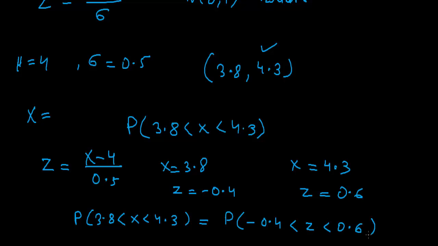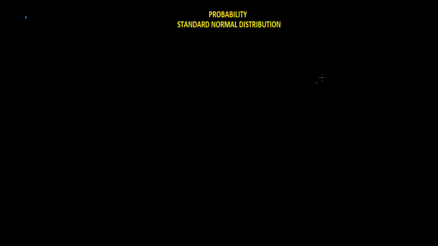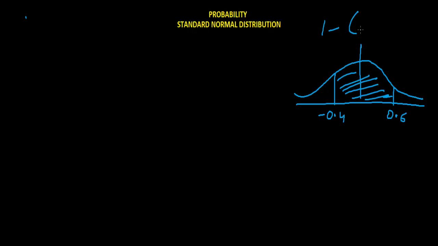Now we will just find the value of this. I will just show a graph, how this will look like. Suppose this is our total drawing. The normal curve will be something like this, and minus 0.40 will lie somewhere here, and 0.6 will lie something here. If we find the value of this and subtract this from 1, we will get our required answer.